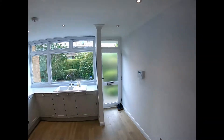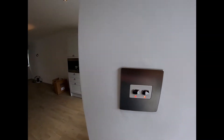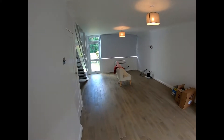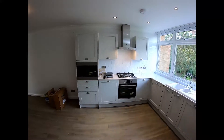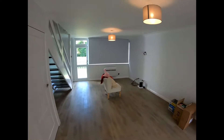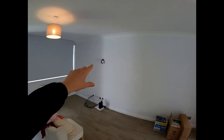Another cool feature which I actually missed — there's smart lighting in this property. The lights as you walk in and the kitchen lights can be controlled via an app on your phone. It doesn't matter where you are; you could be on the train on the way home from work and turn the lights on in the kitchen. We've also got a similar system for the alarm, which is great.